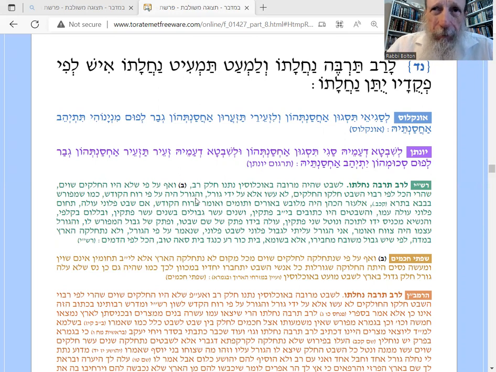How did the lots work? The lots were also according to Ruach HaKodesh. That wasn't enough. Also, Elazar HaKohen would announce with Ruach HaKodesh which tribe would get which portion. So he asked what type of Ruach HaKodesh was it. We already knew the numbers. We had already taken a survey, and we knew how many people there were in each tribe. And according to that, the biggest tribe gets the biggest portion of the land.